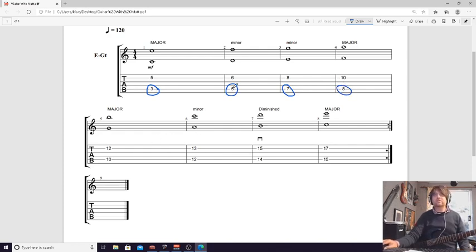So we're going 3rd, 5th, 7th, 8th, 10th, 12th, 14th and 15th. So we end up, if I just use my first finger, the tonic or root note, up to the 5th, up to the 7th, 8th, 10th, 12th, 14th, 15th.